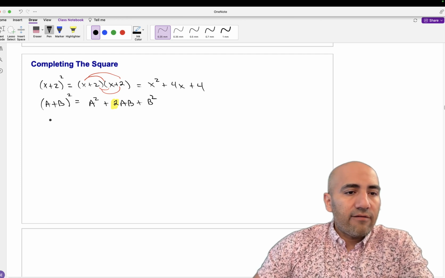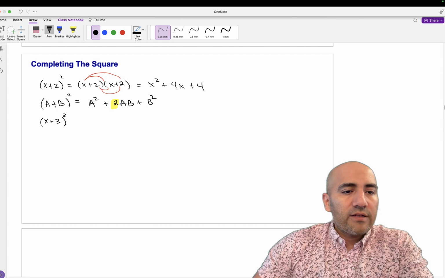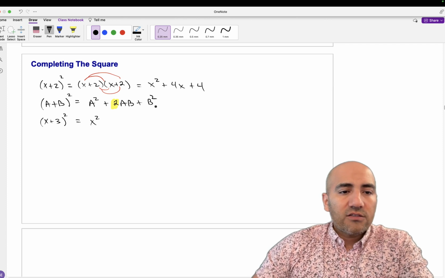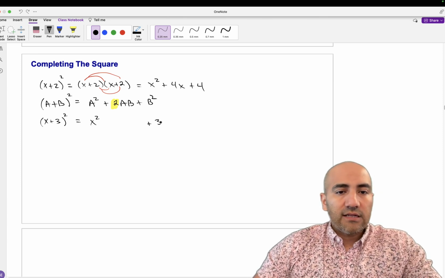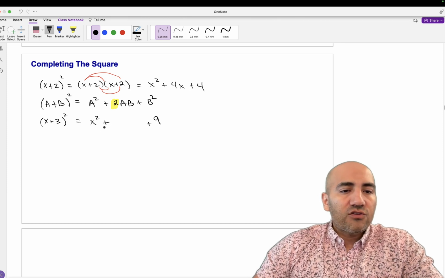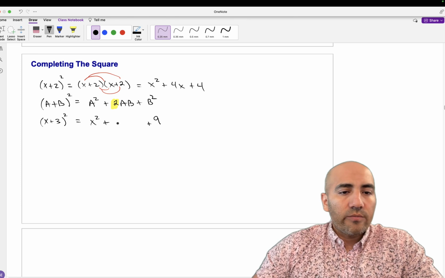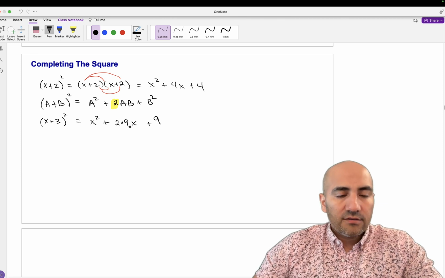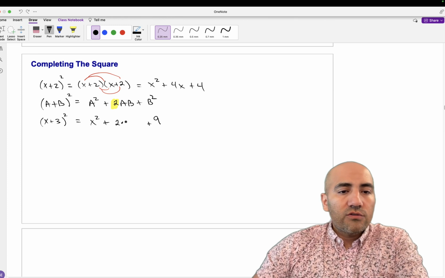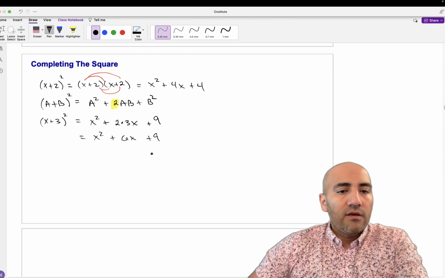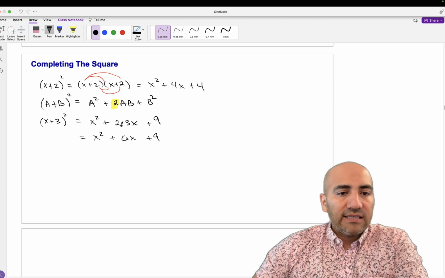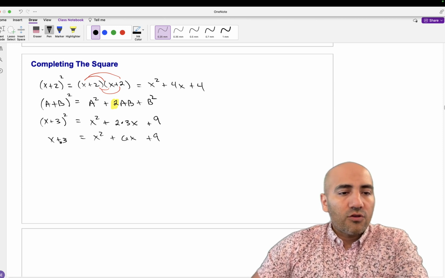Okay, so if we had a few other ones, let's do x plus 3 squared. Instead of foiling it, I can just apply this formula. So there's going to be x squared for the outer term. The last term is the 3 squared. I usually like to skip over there and do 3 squared, or 9. I'm just going to write it as a 9. And then the middle is twice the two terms that you're squaring. So it'll be 2 times 3x, which gives me x squared plus 6x plus 9. Pretty easy pattern, so it's easy to skip this middle step and go right to that. But yes, x plus 3 squared equals this.